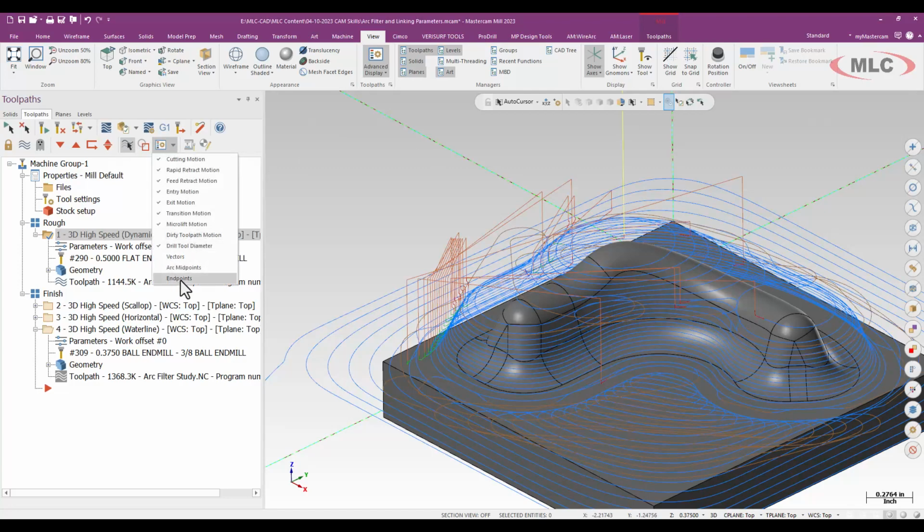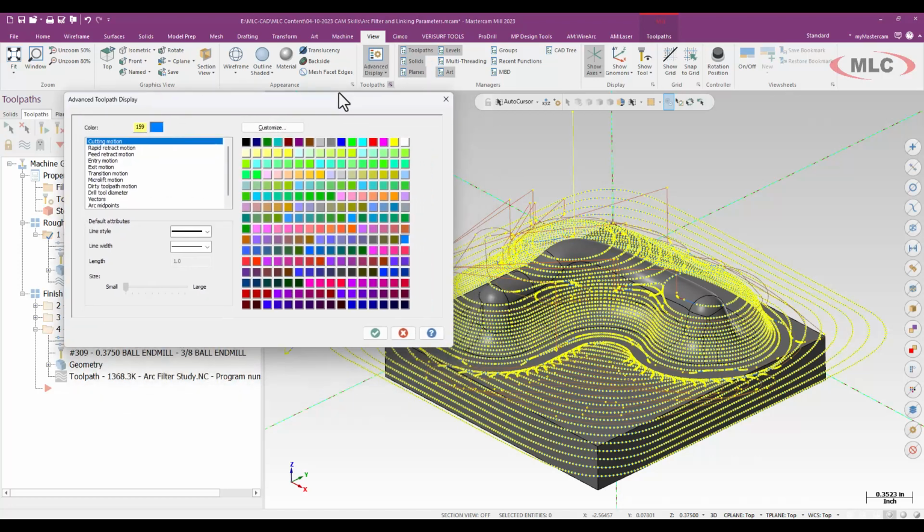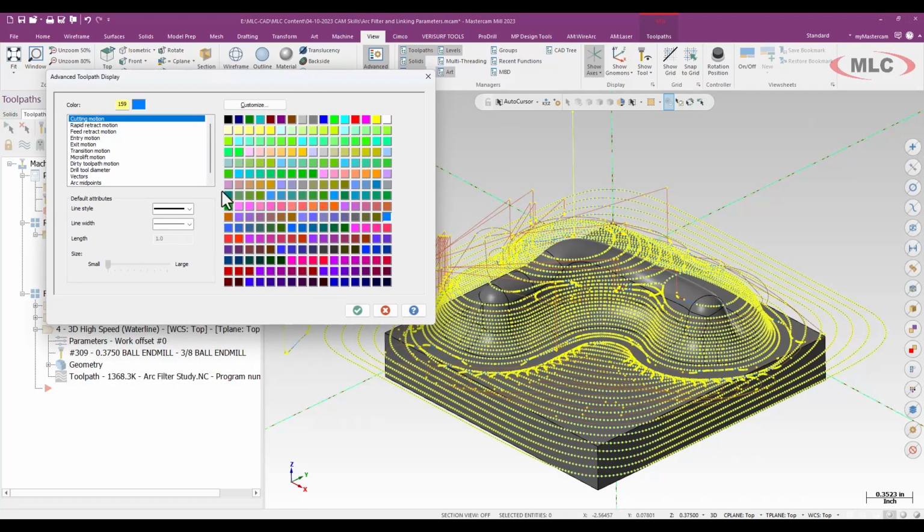Now, if I'm maybe a little uncomfortable with my color choice there for my endpoints, geez, that's pretty bright. On my View tab, up top on my ribbon, I do have an advanced toolpath display button, and that is just an on-off button for that function. But if I click down and to the right of that button, I do have my display options. So from that, and this traditionally would be located in your configuration, but now we can access it in real time without having to launch our config. I'm going to find over here on the left, hey, there are my endpoints.